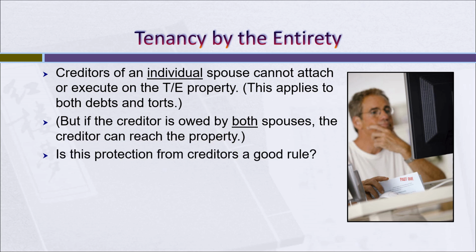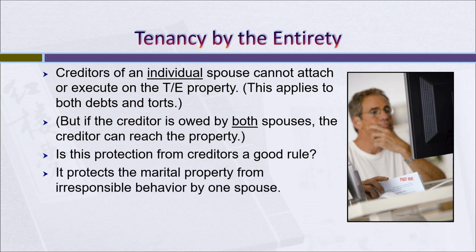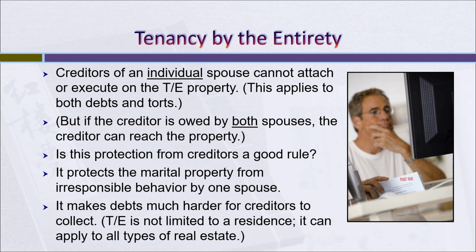Is this protection from creditors a good rule? Well, it has both advantages and disadvantages. The good news is that it protects the marital property from irresponsible behavior by one spouse. If one spouse is a terrible driver and keeps having accidents and committing torts, or if one of the spouses incurs a lot of obligations to retailers or credit unions or finance companies, and in other ways runs up a lot of debts, the marital property is safe from the claims of the creditors of that spouse. On the other hand, from the point of view of creditors, it makes debts much harder to collect in a tenancy by the entirety state.